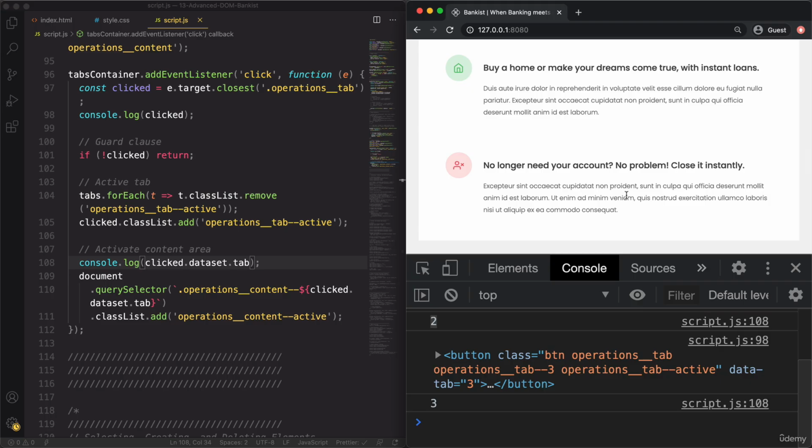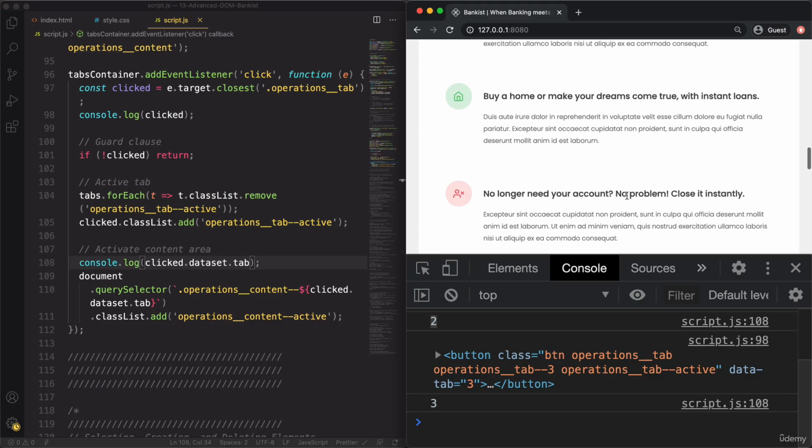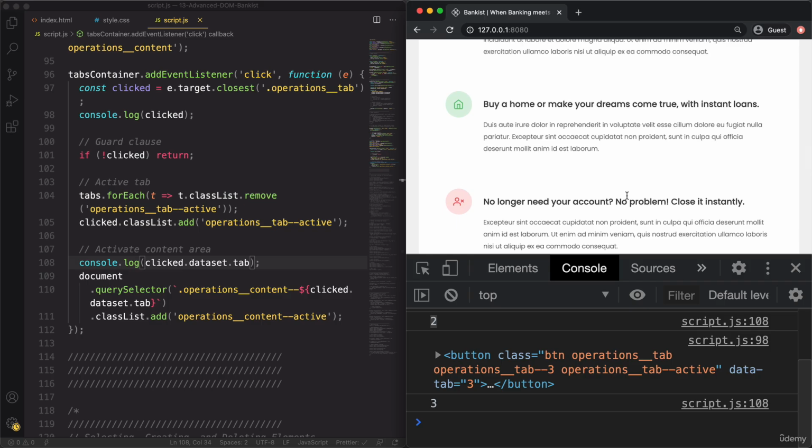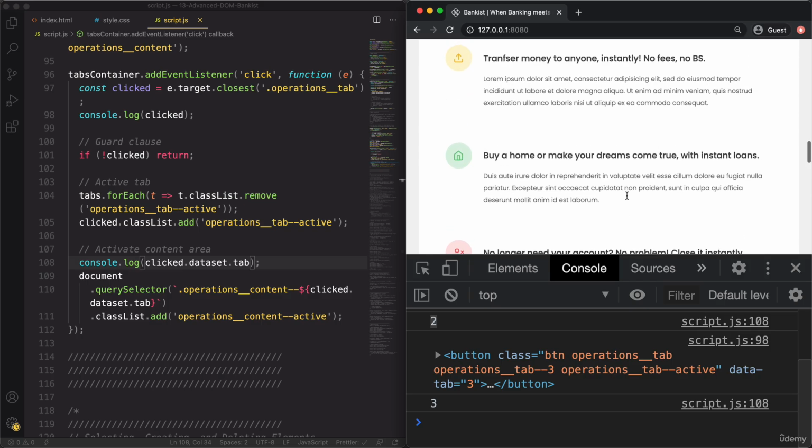Now, of course, this is not quite finished yet because we want the other ones to be hidden. So that's the whole idea of this component. And so all we need to do is to do the same that we did for the tabs. So removing the active class for all of them before then adding it to the one that we're interested in.